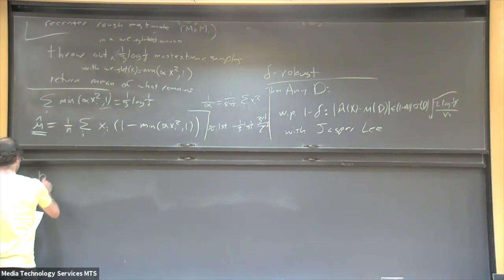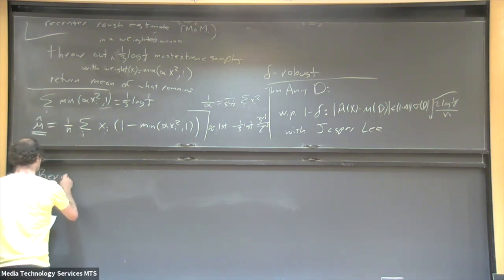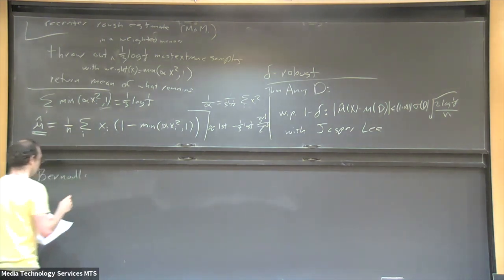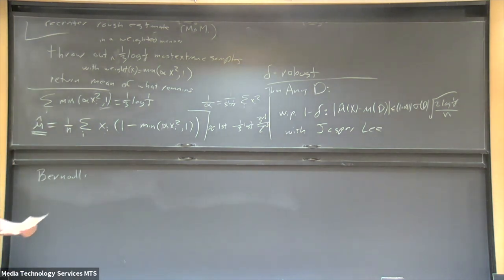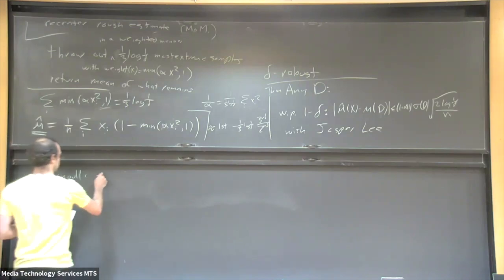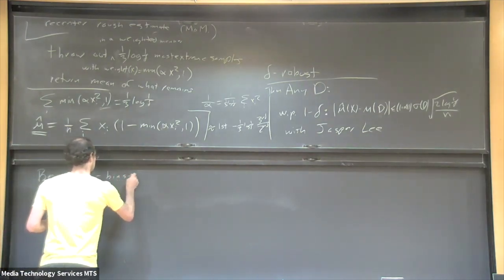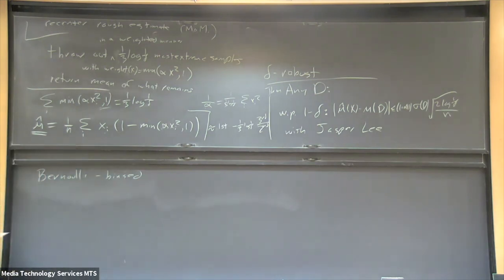Okay, let's look at a Bernoulli distribution, but a very biased Bernoulli distribution where the probability of getting one is tiny. Very biased. So if it's very biased, then I just want to draw pictures here. I'm not proving anything, just trying to give some intuition about the third order delta. The number of times you see a one becomes essentially a Poisson distribution.